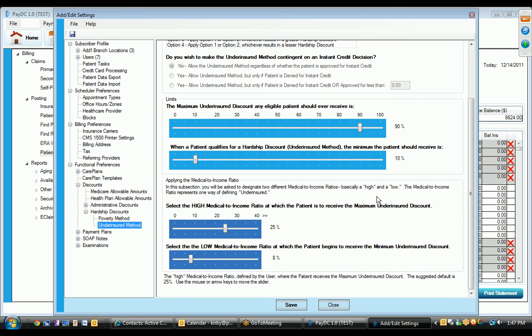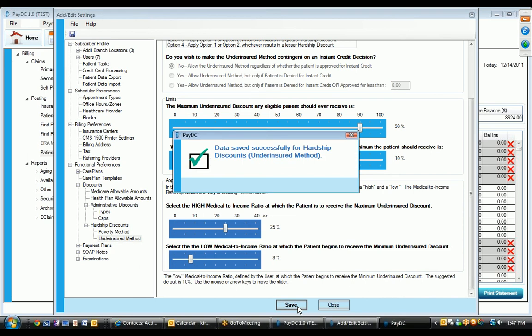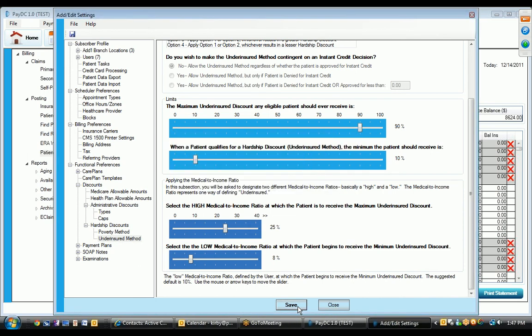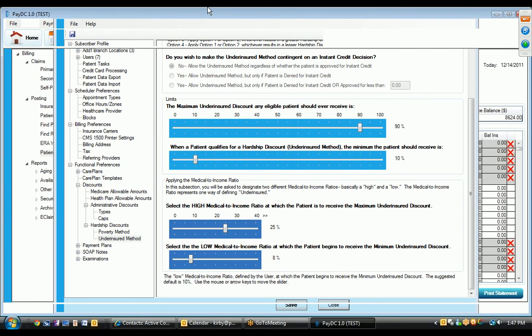But you would just set your scales here, and then when you get into the patient payments, you would put in their income before or after taxes for the previous year, what their insurance is like, however you set that up, and then it would automatically calculate for you.